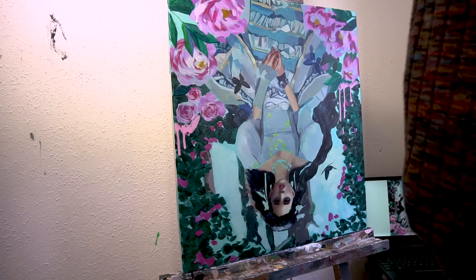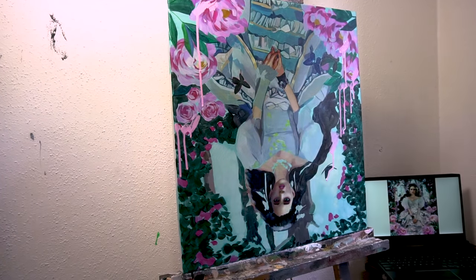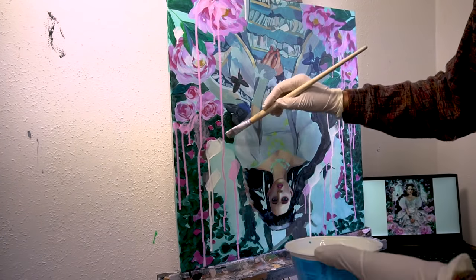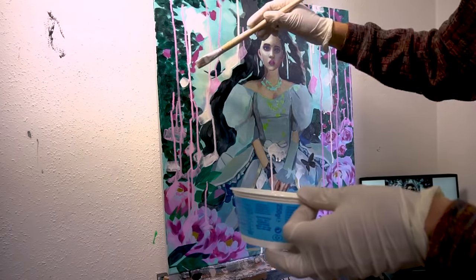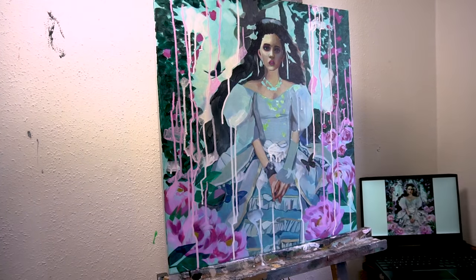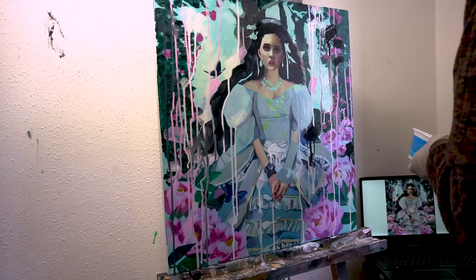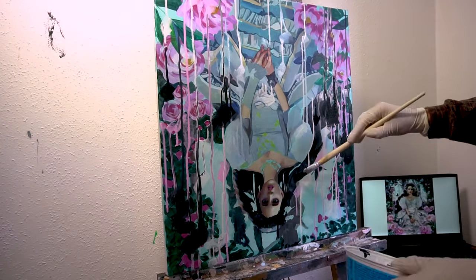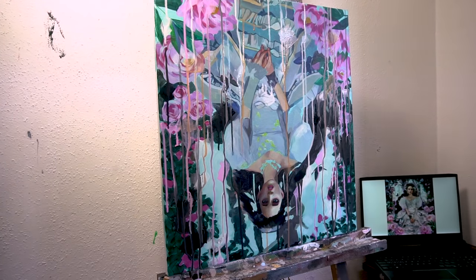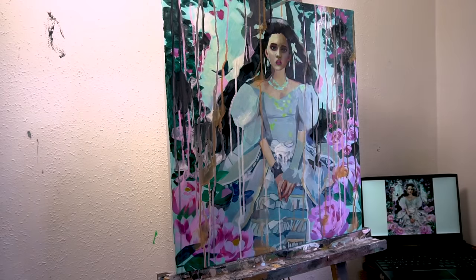Then I used my dripping effects, and I switched the technique. I previously did them with oils and Gamsol, which was a huge mess every time because the smell is horrific — you have to ventilate your room and open all the windows to get the toxic vapors out. I completely switched to acrylic and water and it looks the same, which is amazing. I only switched because Arteza sent me acrylics to test and it completely changed my work progress. It's just another example that you have to try different things and go out of your comfort zone.